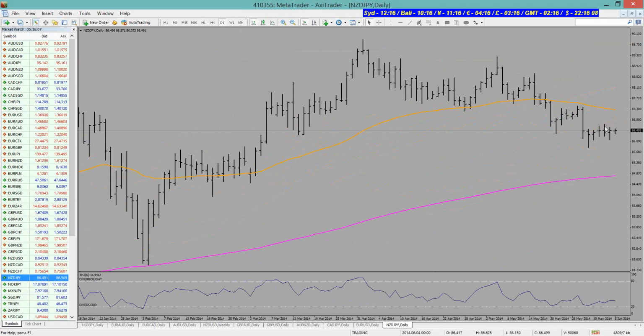There's nothing really exciting at this stage, though. More of a down channel. Every time it gets higher, it gets sold off. So you need to see a cycle above the 50 before you jump in on that. If you wanted to look for yen crosses, what currency would you prefer to pair with it, apart from the US, which has taken off?